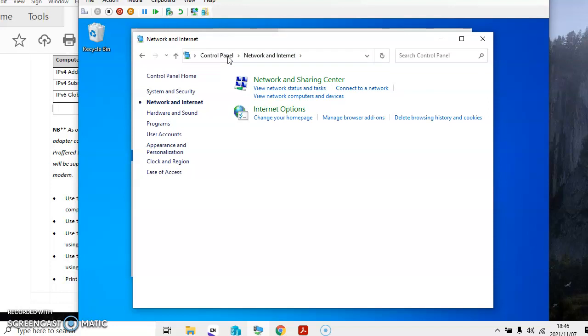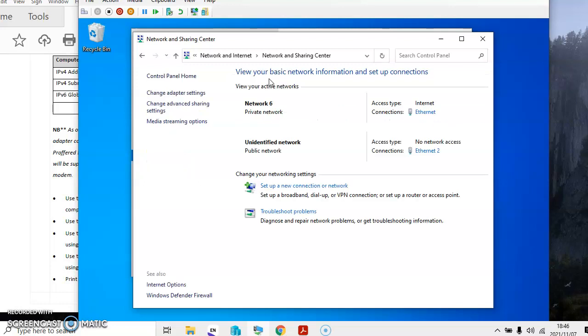Now we need to enable file sharing. So open the network and sharing center. Click on this network and sharing center. If you click on your network and sharing center, we need to enable sharing between these PCs.